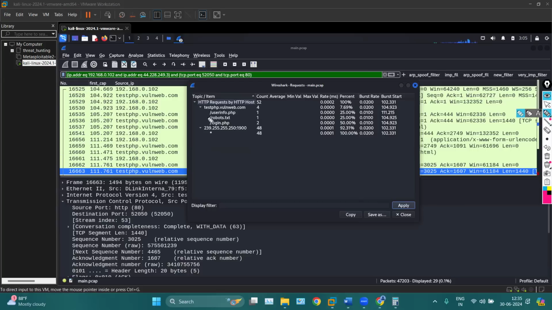For example, here you can see we have one URL, a root domain, which is this one. Inside this website, I have requested these 3 web pages: first web page, second web page, and third web page. So this will show you, inside the URL, how many web pages, how many files you have requested. So you can see we have requested 4 web pages. One from user info, one from robot.txt file, and one from login.php. And the rest of the web pages are from this website.